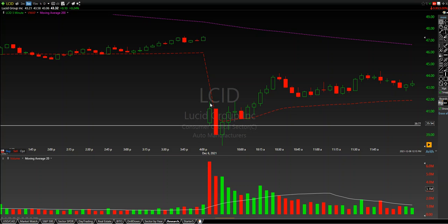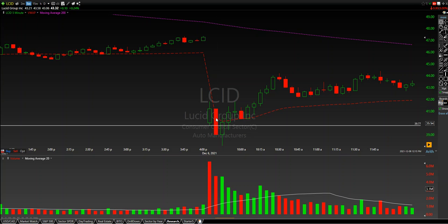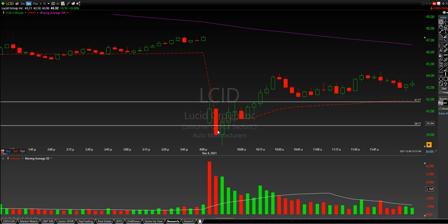And what you'll see through here is we have this positive green bar that's then completely engulfed by this bearish red candle right through here on volume, and lots of it. Okay, so this one push right through here represents close to 5 million shares crossing the tape in a 5-minute time span. We didn't get the confirmation that I was looking for. We touched this lower level at 38, came back in the range, and then essentially what happened here was this area right through here, the opening range, faded.